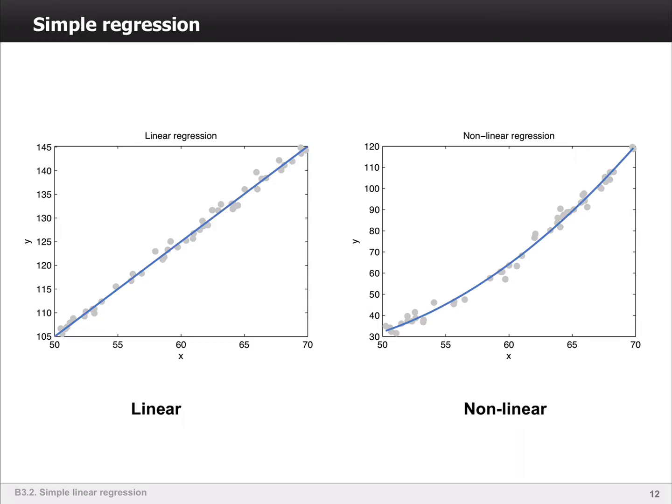Okay. First of all, let me show you just a simple difference between linear and nonlinear regression. It's quite simple. Linear regression means the points lie on a straight line, so the model is a straight line. And if the regression is nonlinear, it's a curve. Okay, so in this case, you can see that we have two sets of points. In the left part, indeed, the line is a very good approximation of the trend, or the behavior, of these points. But on the right part, you can see that we cannot make a good model with just a straight line. So we need a nonlinear function in this case.